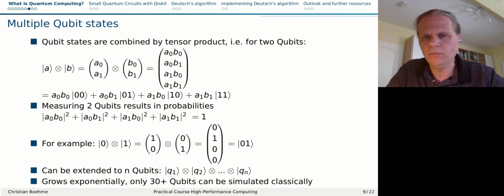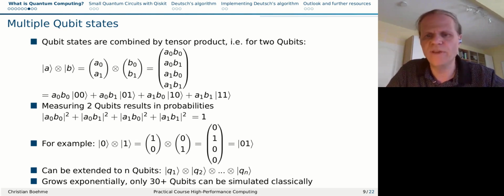Let's do a small example. One qubit in the 0 state, one qubit in the 1 state. So you have one times the 1 state up here, and you have 0 times the 1 state down here. So in all, this gives the second coefficient here 100%. Your 2 qubit system will be in the 0, 1 state, just as you would expect from a classical system, right? If you have a 0 and a 1, and 0 is the higher valued bit.